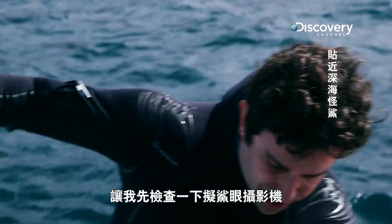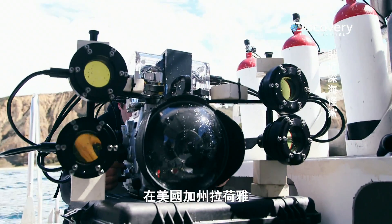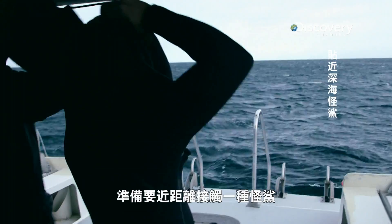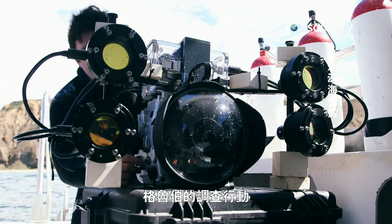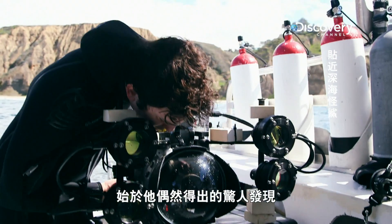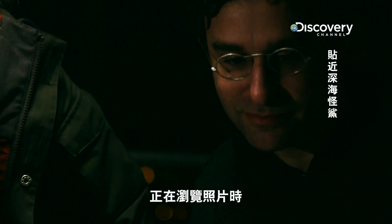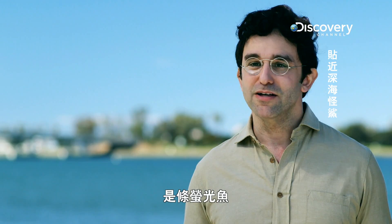Check my shark eye camera. In La Jolla, California, near the Scripps Canyon, marine biologist Dr. David Gruber prepares to have a close encounter with an alien shark that also glows in the deep. Gruber's quest grew from an amazing discovery that he made by accident. This started out in making an exhibit for a museum. We got back at night, we're looking at the photos, and in one of these photos is a glowing fish.